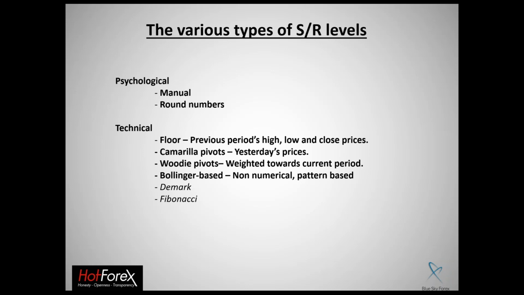Then you have the technical support resistance levels like floor, Camarilla pivots, Woody pivots, Bollinger based, of course the mark and Fibonacci retracement levels, for example. We will be talking about more of these manual support resistance levels, because these you will effectively draw yourself, and this will be the current support resistance levels for you.